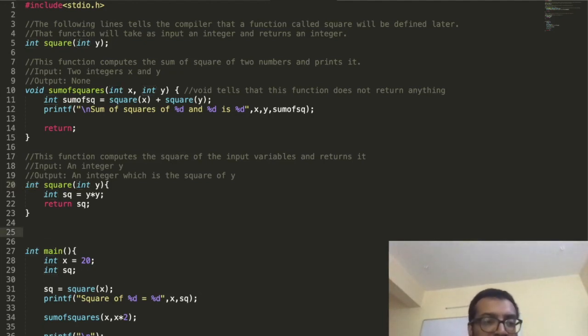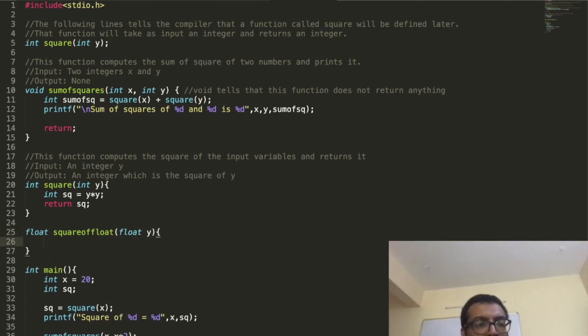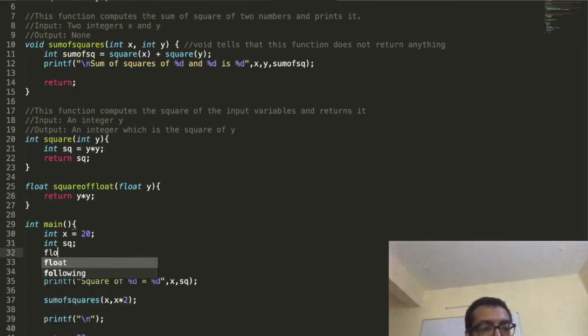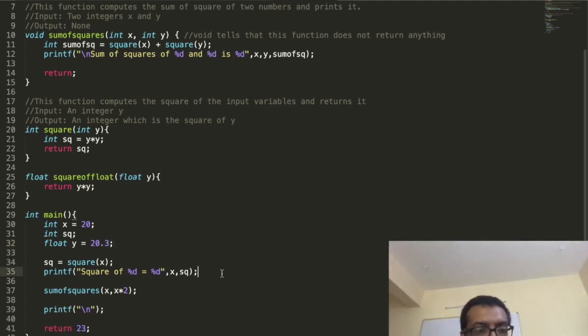So let me have another function called square of float, let's say, and I could have had float. Okay, and so I return y into y as a float. I could have had a float variable here: float y is equal to 20.3. Okay, and I can print that.